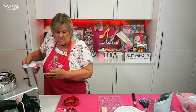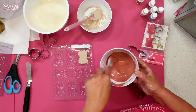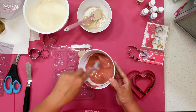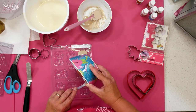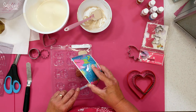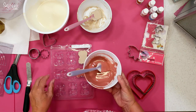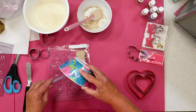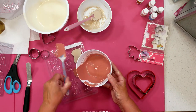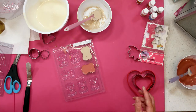Here we go. That's a lovely rust one. So I'm going to do this one because I want to see what colour, when I lustre it with our Wonder Dust, I think a lovely ruby rose on top of that one. And I'm going to do all these cars, but I'm going to do them in white and in milk chocolate. So I'm just giving that a bit of a shake. Oops, and a throw. Just want to make sure I've got all the car covered.